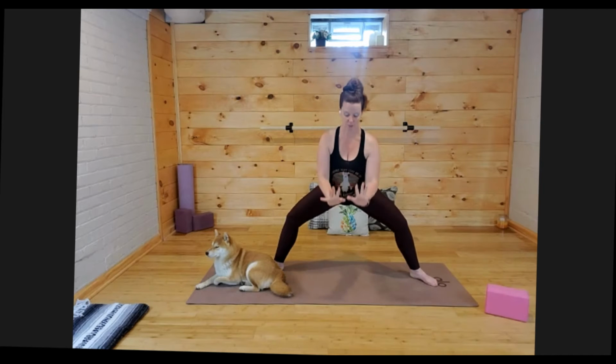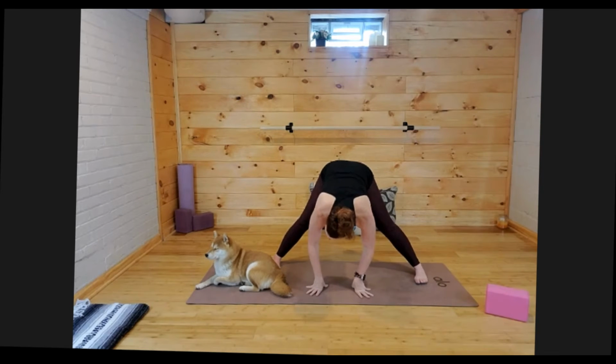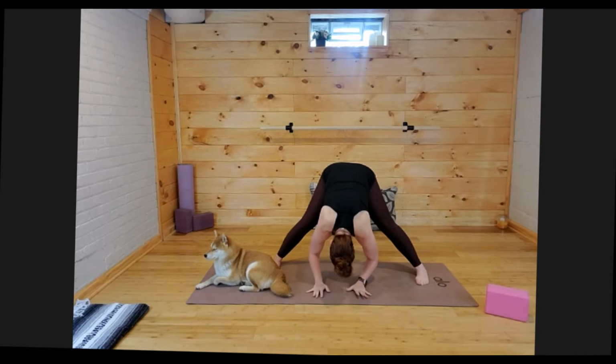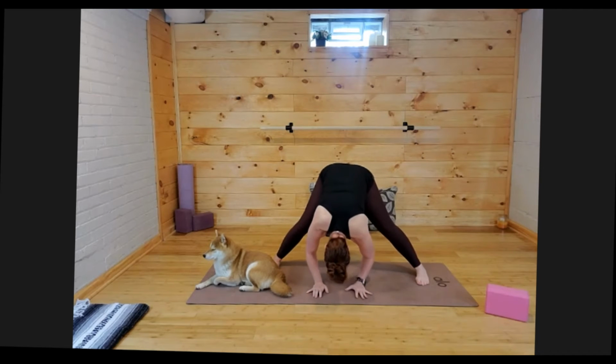Nice. Hands come all the way down to the mat. Straighten the legs, turn the toes so that they're facing the front of your mat, and just fold down and melt. Just shake it out. We're releasing any tension you might have picked up there.